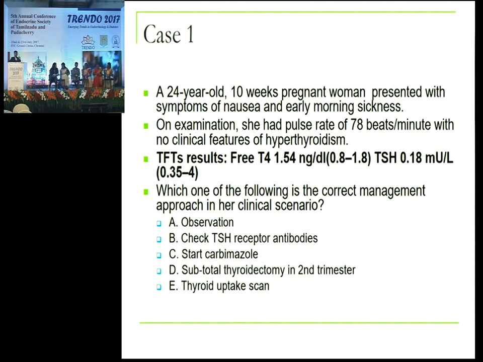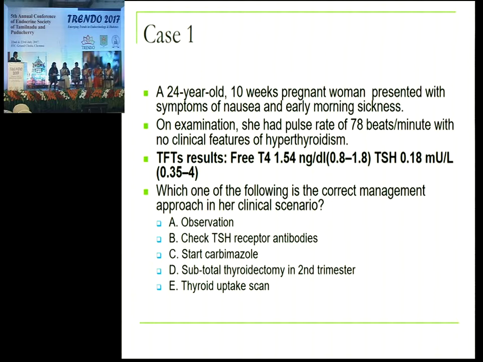Now for number 1, how many? So most of those for observation. For number 2, a few people. So obviously I think options C, D and E will be null. So I will ask the panelists: so anyone? What is the diagnosis and how to approach this kind of patients?